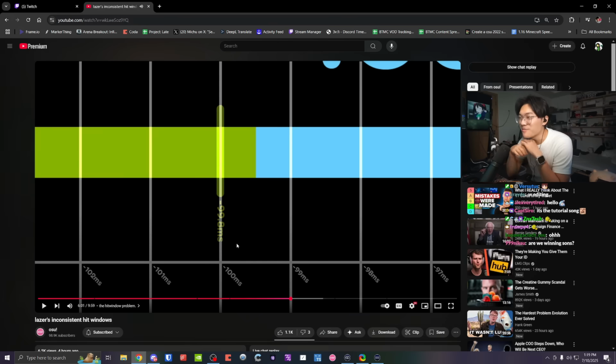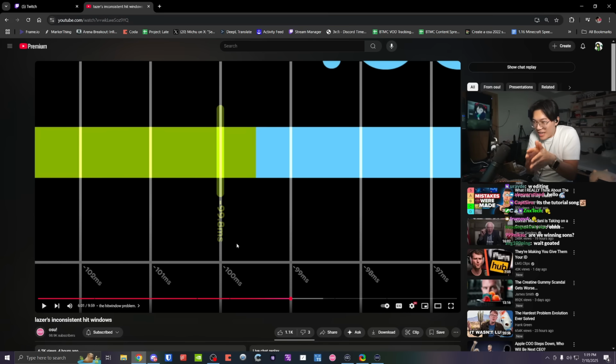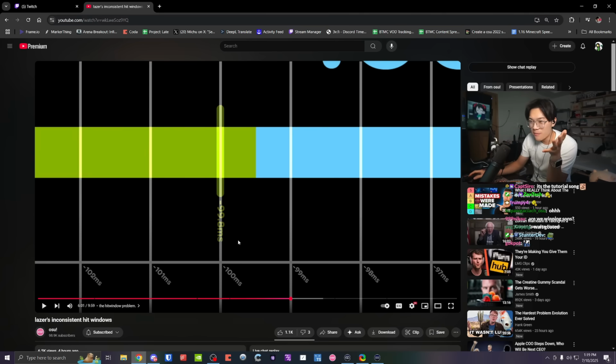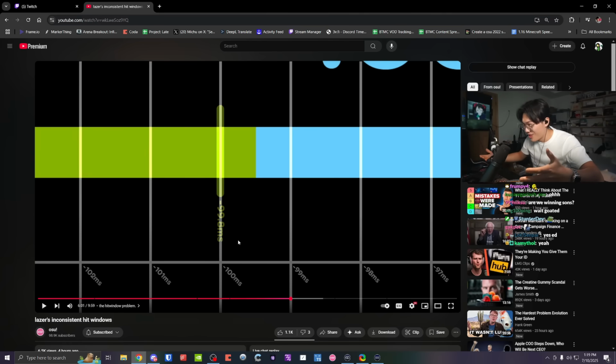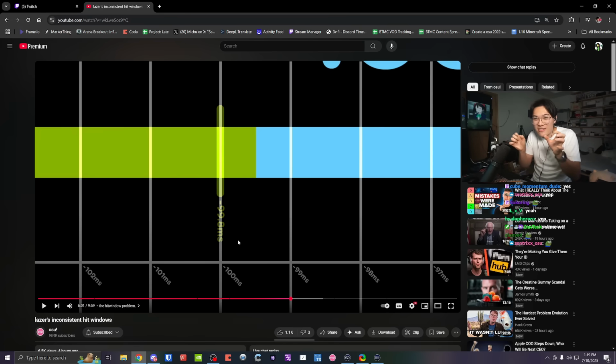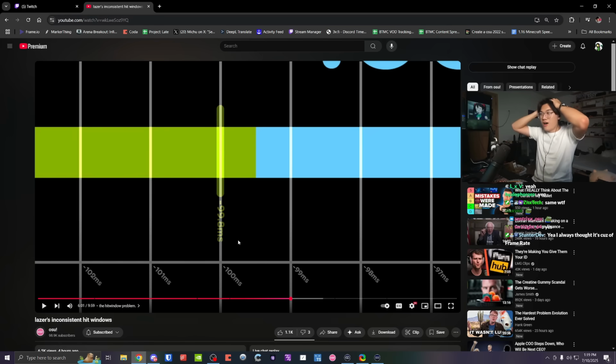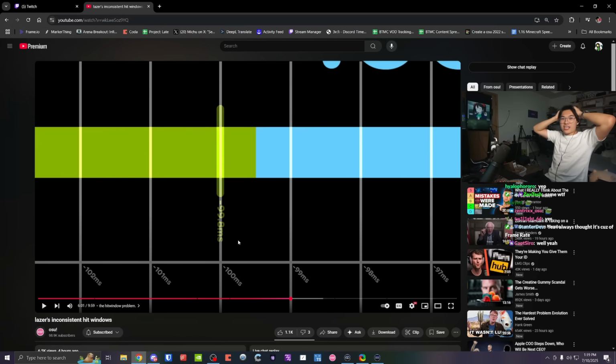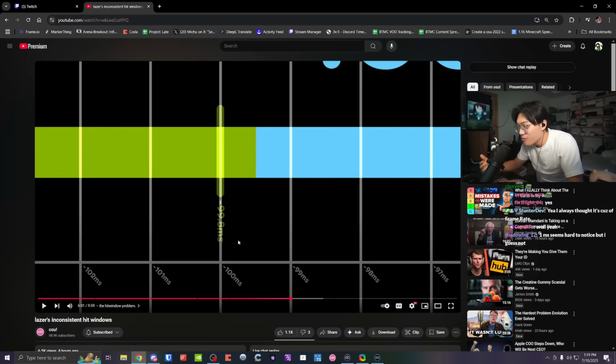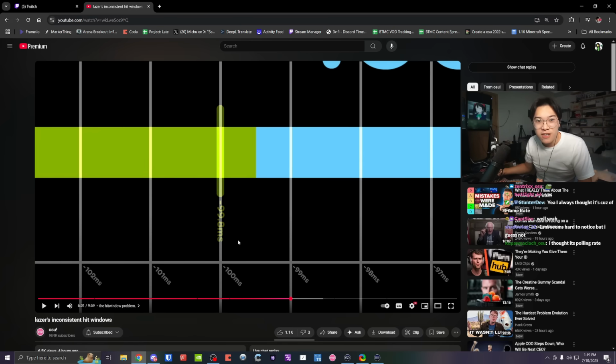Wait, is this why sometimes on Stable I'll have this issue where all of my hits are grouped up into lines? And it looks exactly like this? I always thought that was a bug with my keyboard or my PC. But you're telling me that Stable is the client doing that? And then everything else is just a visual thing to me? Oh my god! I always thought it had something to do with the refresh rate of my peripherals. That's insane!